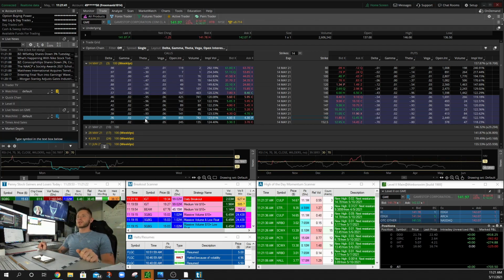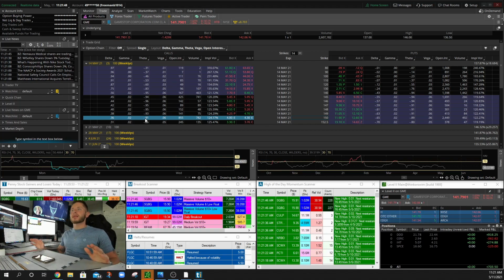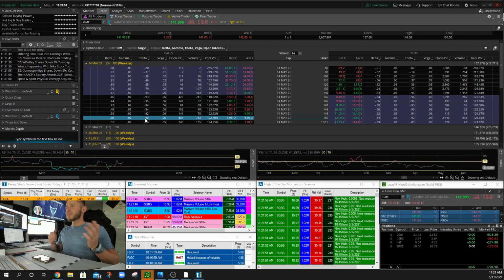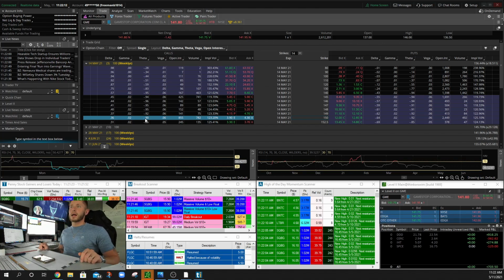You're going to lose $90 on that contract, right? Why is it $90? Why is the theta 90? Because you got 3 days until expiration, right? You have 3 days until this option expires. And the odds of GameStop being in the money by Friday is slim to none. That's why the theta is high, because it's just being devalued the closer we get to expiration. And the day of expiration, close to the end of the day, if we are not anywhere close, you're going to have a zero. No one's going to be buying and selling it, right?